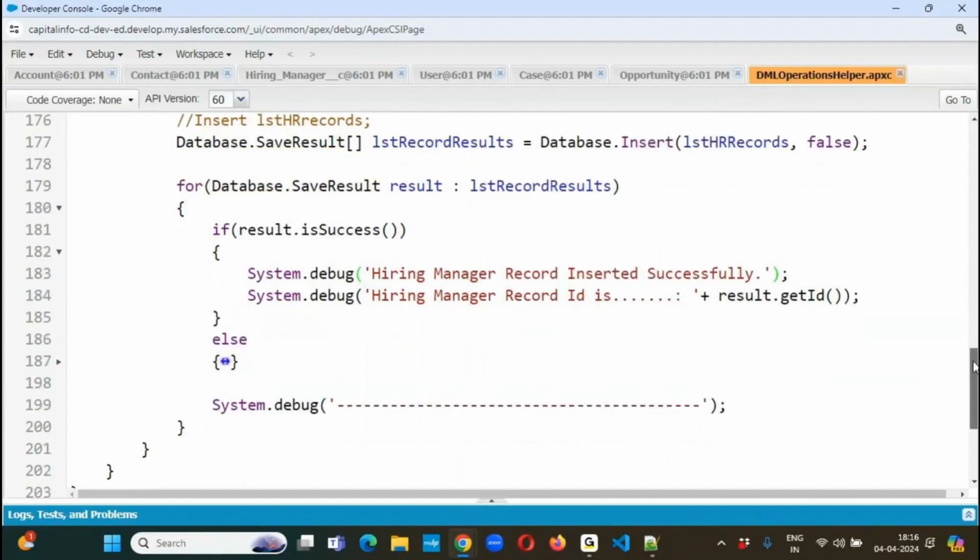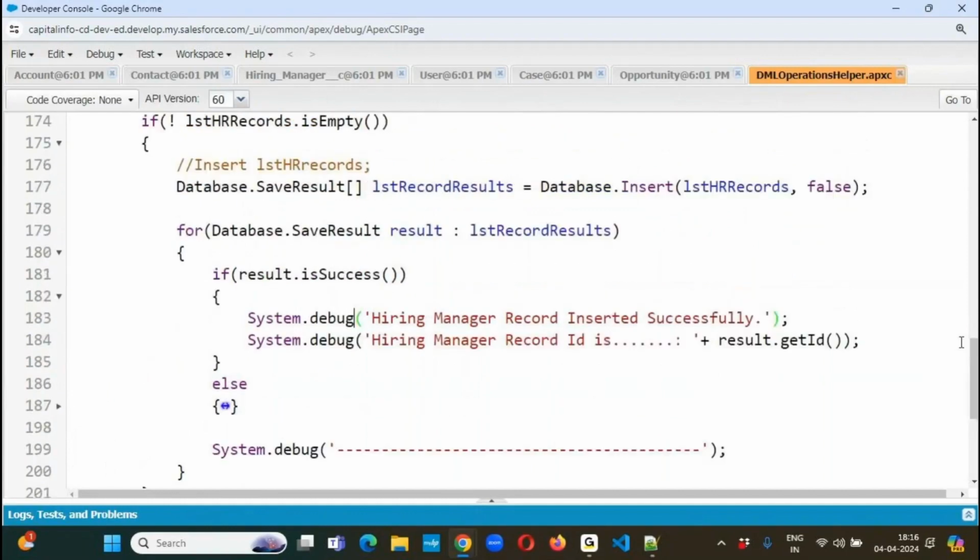Now, in this case, we are going to be inserting the records into the object by allowing the partial processing mechanism, and all those records' result information I'm storing inside my array. Or else you can maintain a collection also, no problem. Simply we can use a list. That's it. You no need to make any changes over there. We can use either a list collection or an array, whatever you want here.